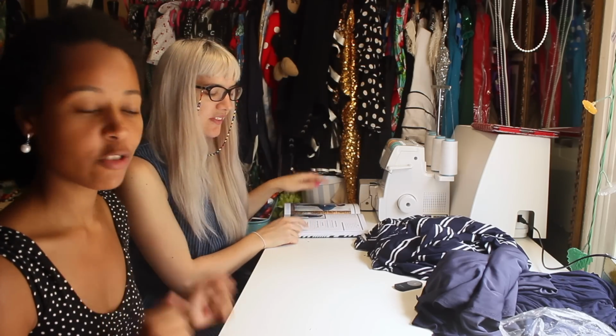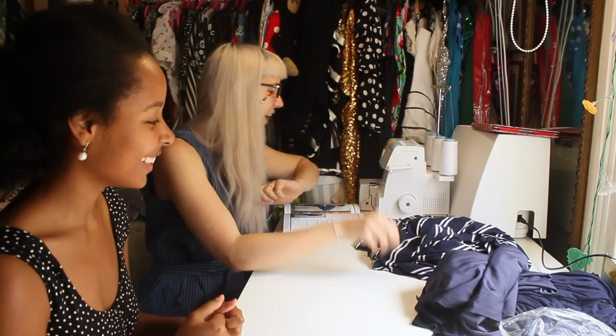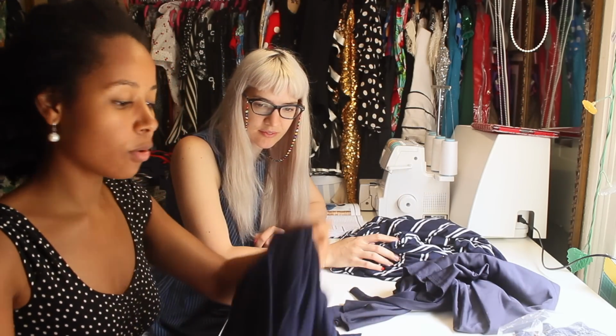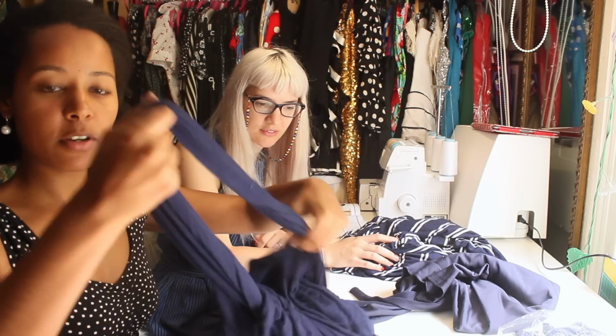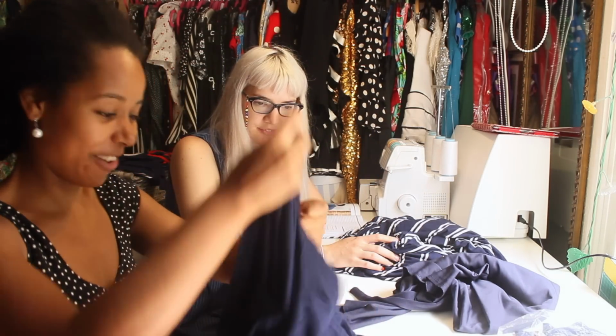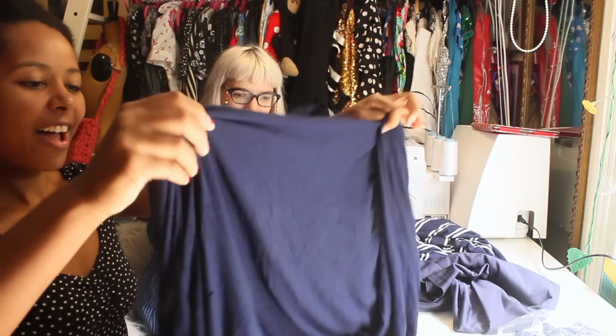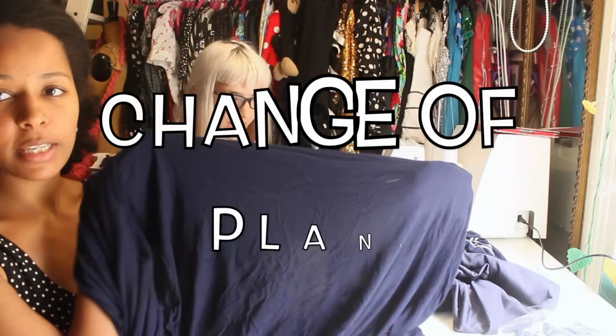Okay. We both shopped our stash. Yes, we did. No buying. It's very good. So what have you got, Megan? Okay, so I've got this. It's all navy for me. I've got this. I've used a bit of it already. Okay, so I've got this jersey.